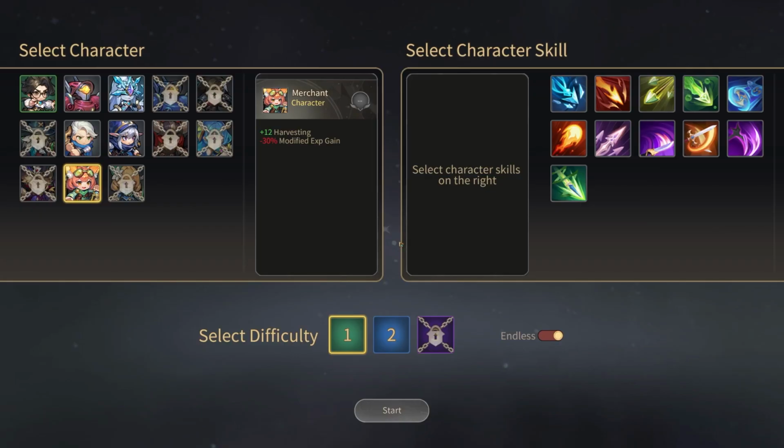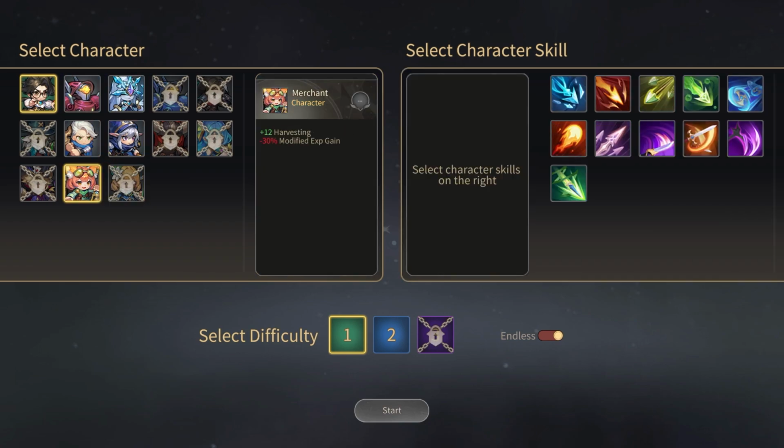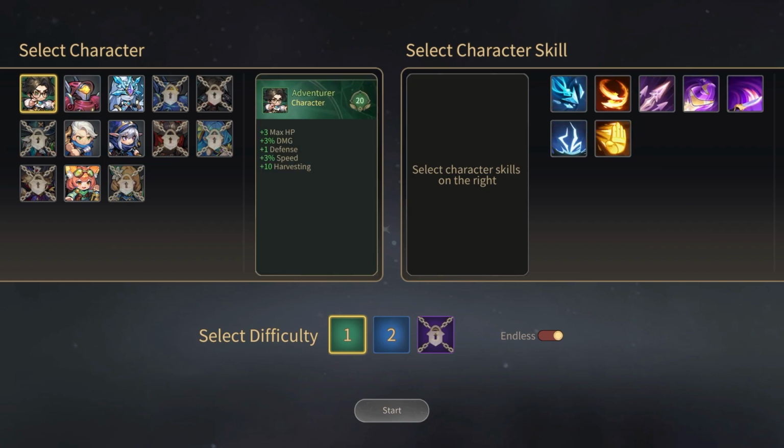So now let's just go ahead and jump into our character. We're going to start here with the Adventurer, since that is the character that you start with, and we can see what the beginner experience is. These 4 are characters that I got to unlock in my first run. However, your results may vary. For example, I think for the Spell Sword, you have to get 100% extra attack speed. So that's something you might not do in your first run.